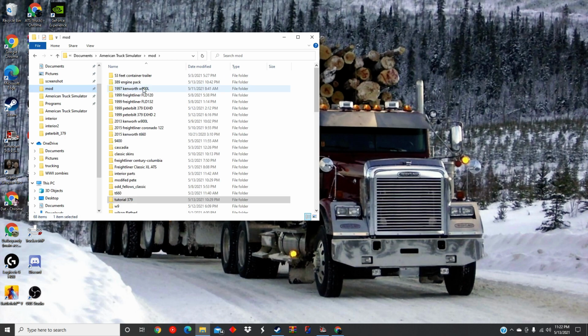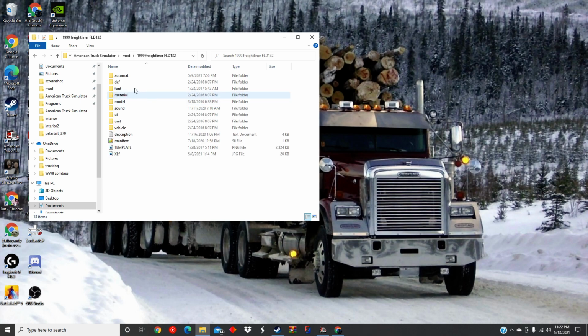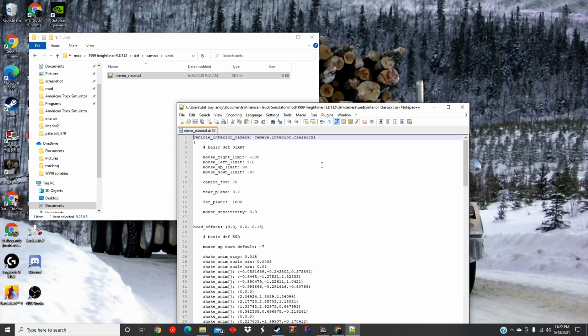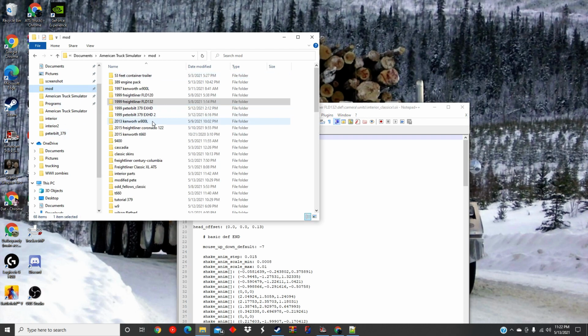So what I always would do is go into a truck that has a perfect working camera. I'm gonna use my classic, for example. We're gonna go to Def, Camera, Units, and the SI file inside that corresponds to the interior. So you see all this right here? You're gonna copy. Or wait a minute, let me go grab the other one too.